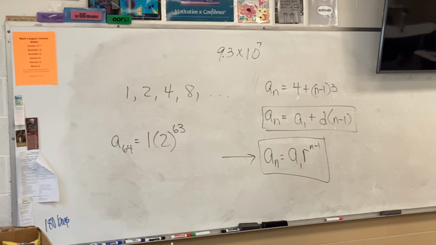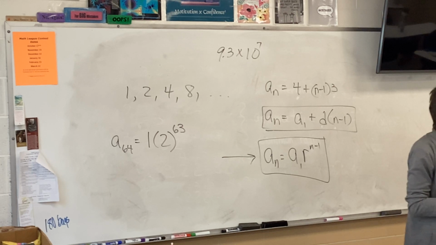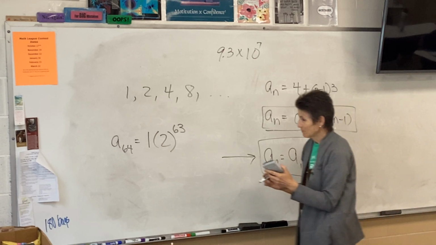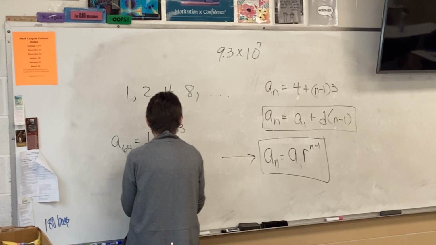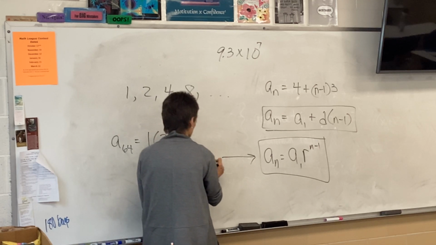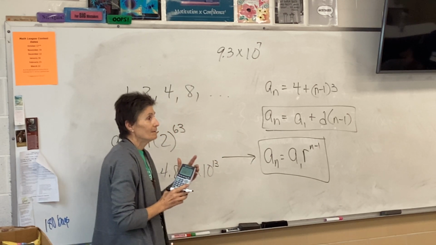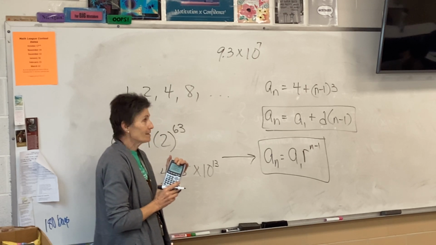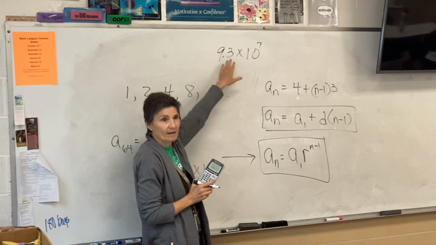So then I'm gonna divide it by 12, and that will give me the number of feet. And then I'll divide by 5,280, and that will give me the number of miles. 4.85 times 10 to the 13th miles. So that is way more than to the sun.